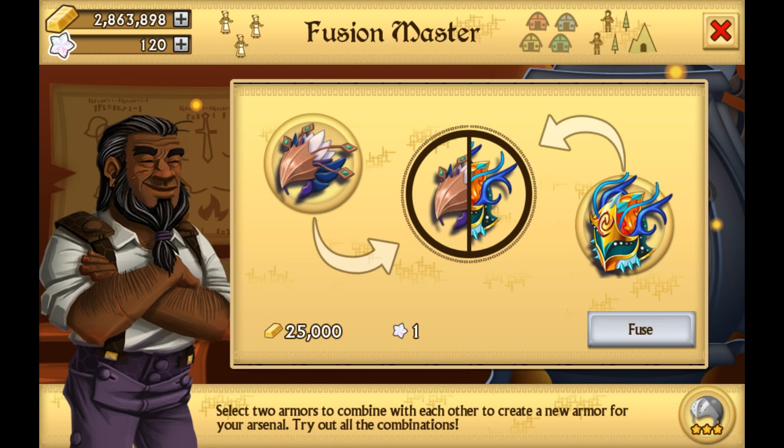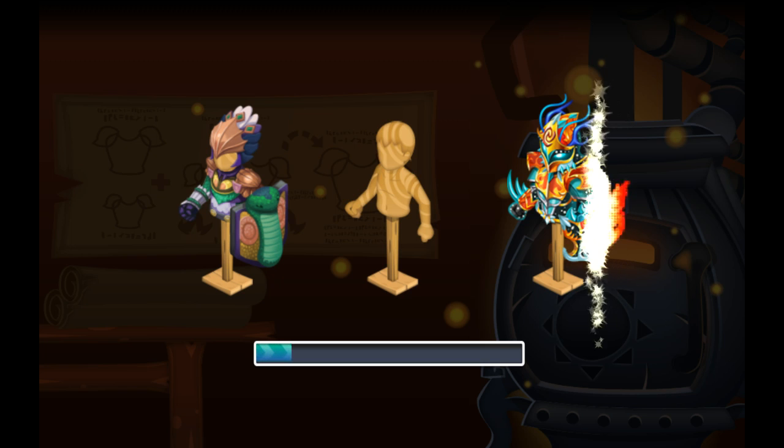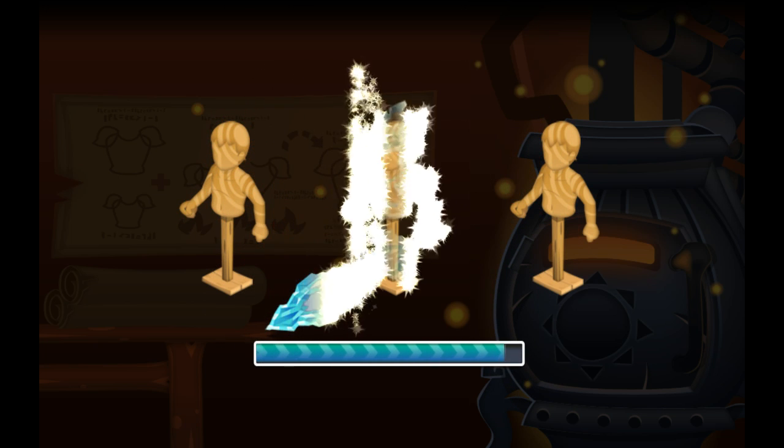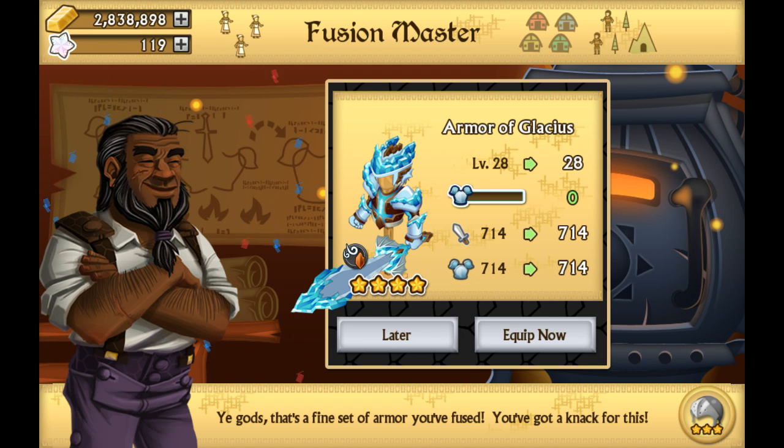So today's episode, and Tjoab's fusion, will bring us... what is it that it will be bringing us? I'm very excited. Move faster, move faster. This is Armor of Glacius, I think. Yep. That's not too bad. It's actually a pretty nice combination. I can do stuff with this. This is an air type alongside an earth type. So this is going to be added to the list of legendaries that I'm currently having in the video description.